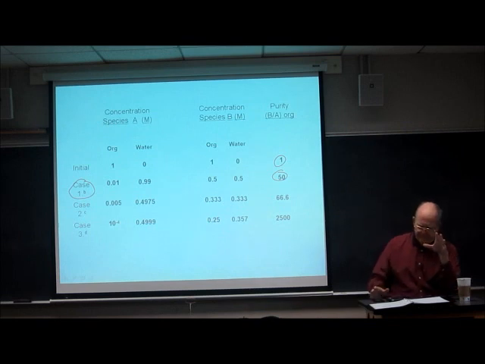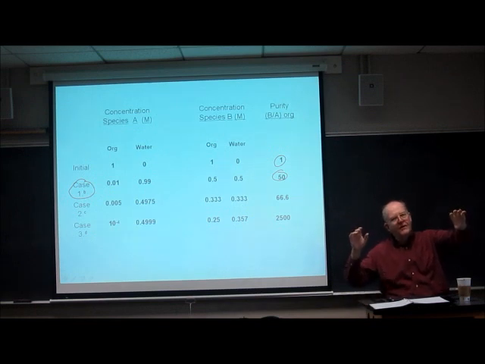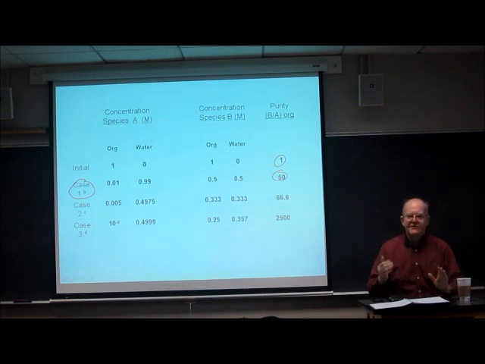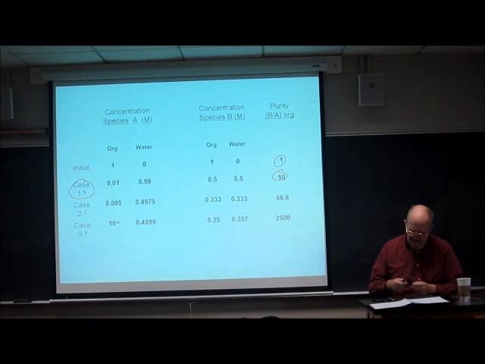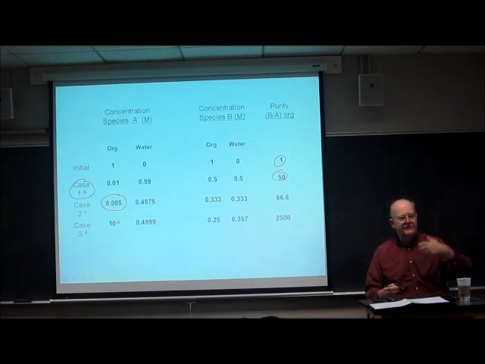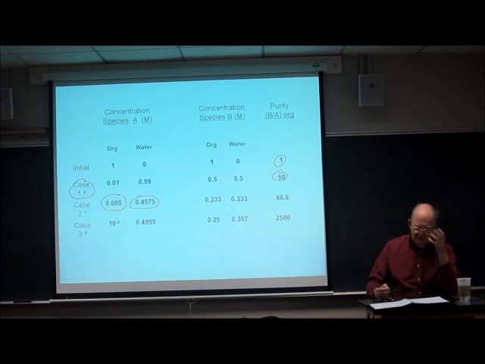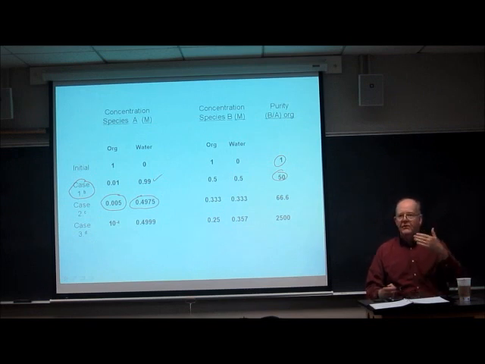Now, I could do the extraction in case two in a different way. In case two, what I'm going to do is start with my 100 mLs of organic phase. And I'm going to extract not with 100 mLs of water, but with 200 mLs of water. Okay? So I'm changing the phase ratio, but I'm keeping the big K factors the same. Is there a change in the results? Yes, there is a change in the results. What you'll find now is that there's less A left in the organic phase, because you increase the volume of water, which increases the K factor. The equilibrium concentration of the A in the water phase was 0.99 millimolar with 100 mLs, but if you use 200 mLs of water, it drops by a half.